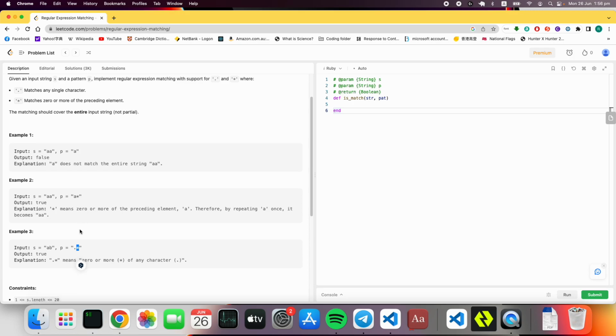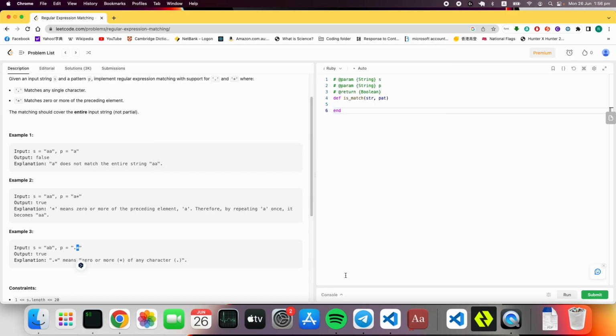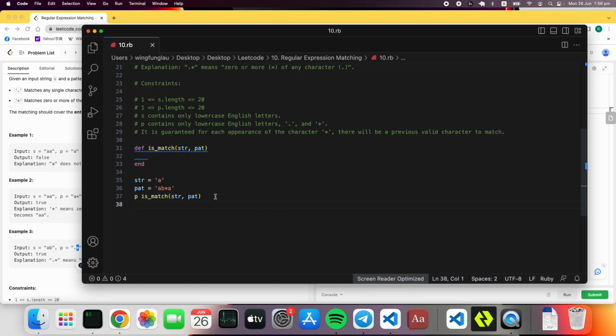And for this problem, we will need to use a dynamic programming table, and it will be represented as an array. Now I will think about how to do this, because I did it last week. I'm trying to recall my memory.